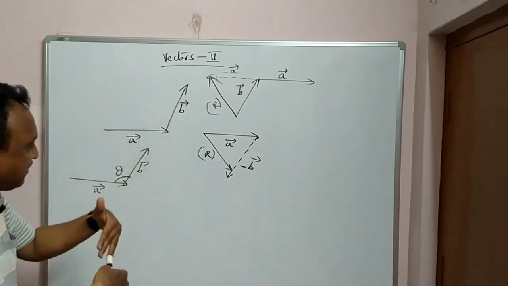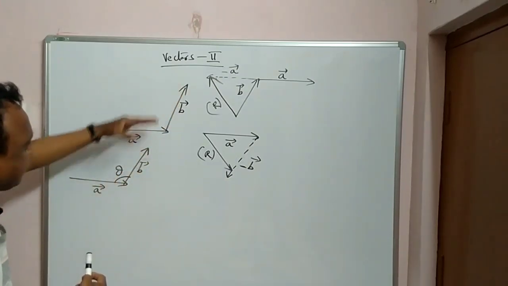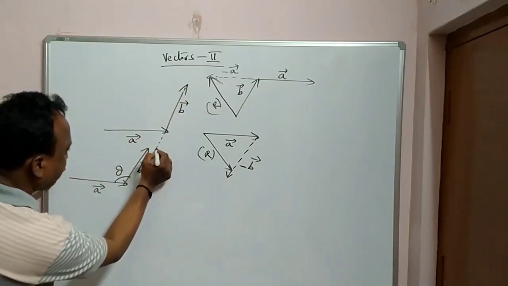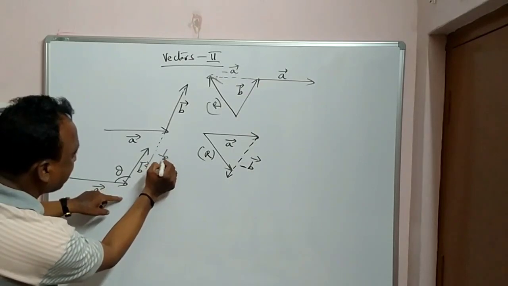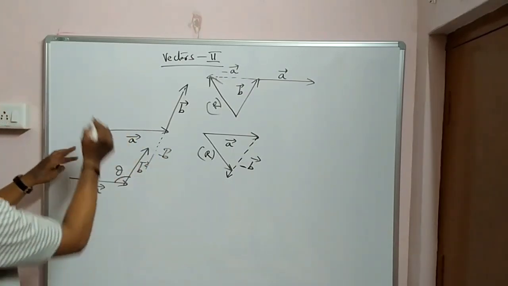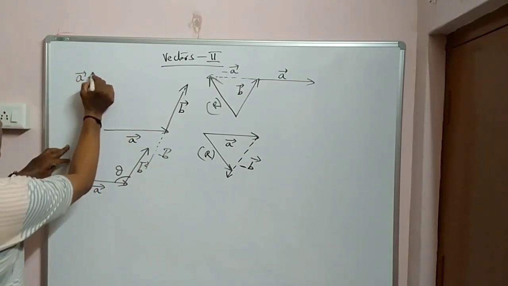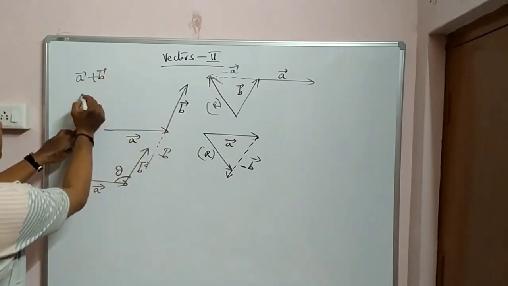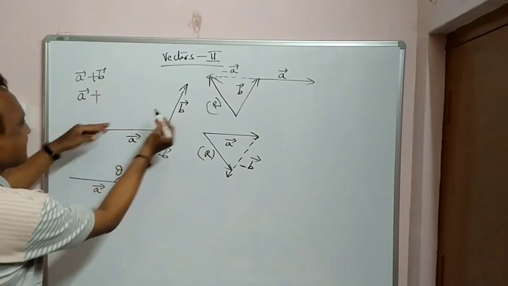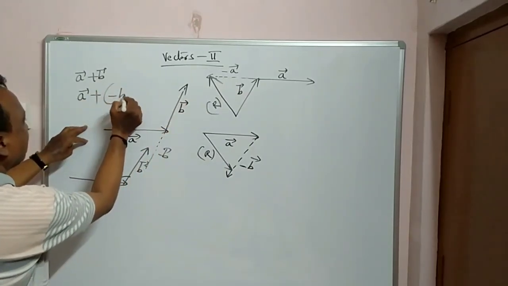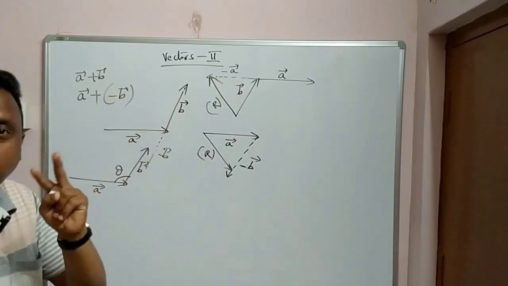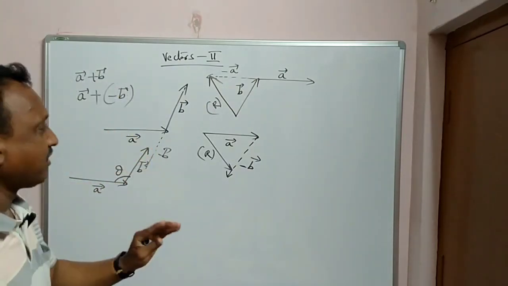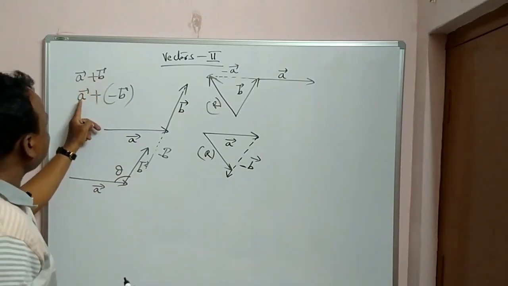Then where you will get a negative vector B here? The opposite side, you can see. If I take the image here, the opposite side here. So this will be minus B bar. So how you will add vectors, for example, A bar plus B bar, you know, adding of two vectors. Subtraction means what? See here, A bar plus minus B bar. That means adding two vectors with their proper sign convention, whether it is a positive vector or negative vector.